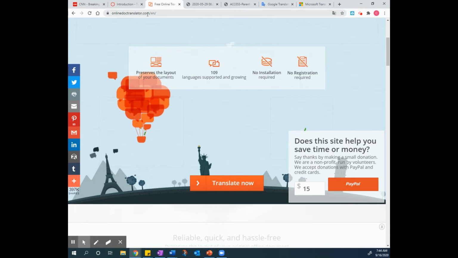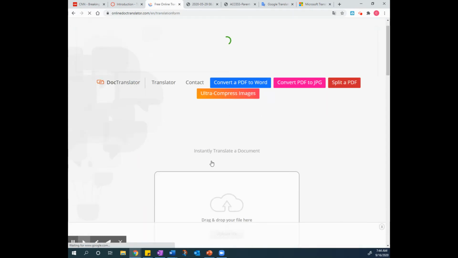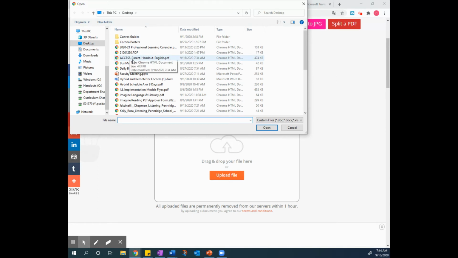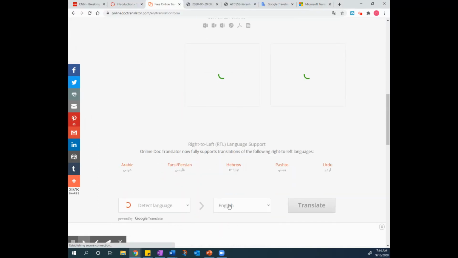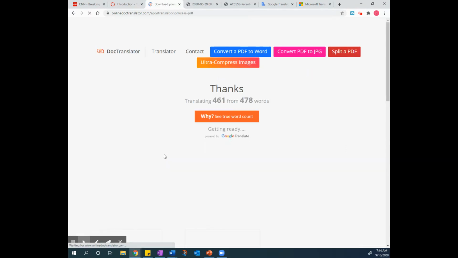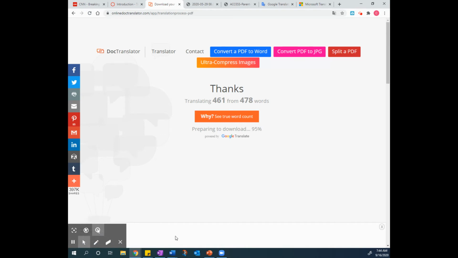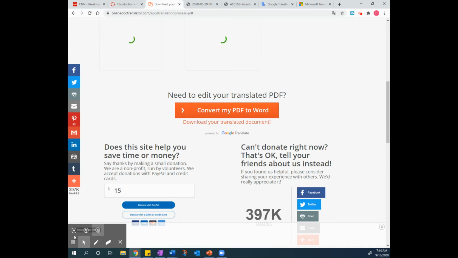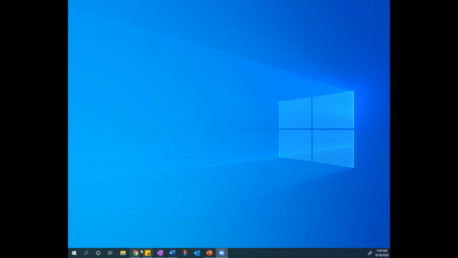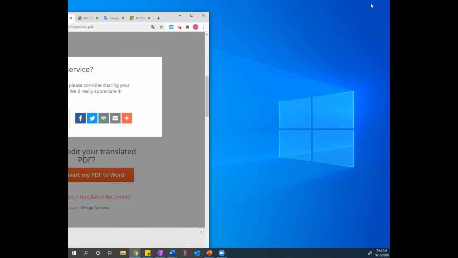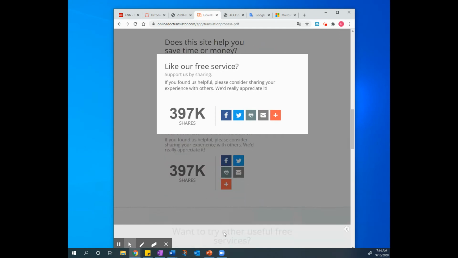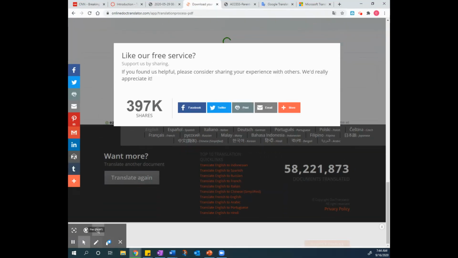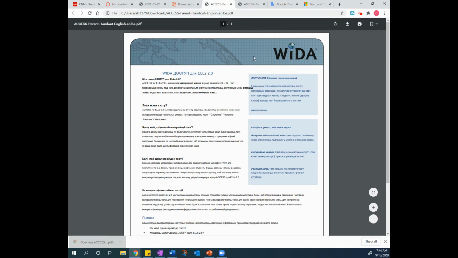So within onlinedoctranslator.com, if you have a PDF, you can upload it here, choose the language that you would like it to translate to, and then at the very bottom of your screen, it will pop up. Let's see here if I can see it. I have the recording up. I have to minimize this. Oops, not totally minimize. So it'll pop up at the bottom of your screen. I can't get to it because of my screencast recording, but oh, there it is, down here in the corner.